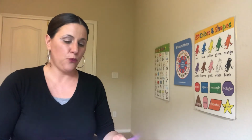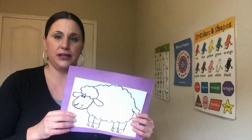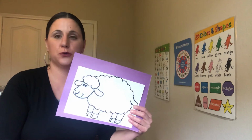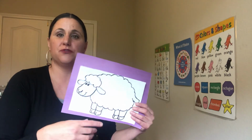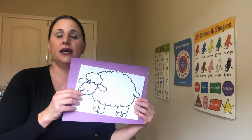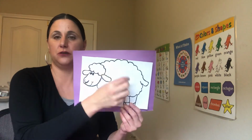And then once you have whatever you're going to use for your sheep, you're going to do the same thing. How many pieces of popcorn or whatever do we think that we're going to need to fill up this whole sheep? And if they want to color the sheep first, if they want to paint the sheep first, they can absolutely do that. And they'll use the glue that they have and just glue the pieces on.